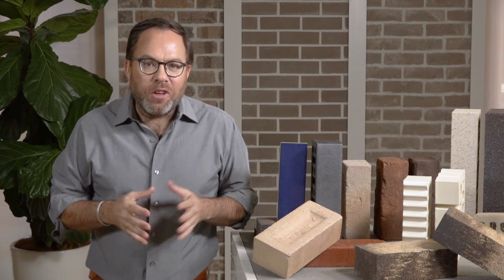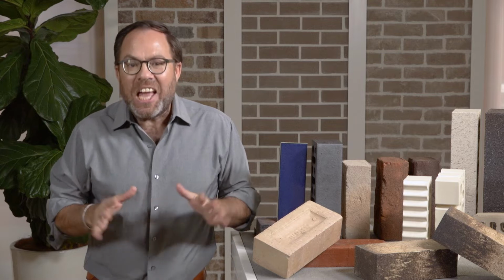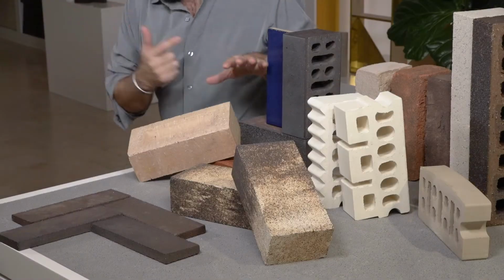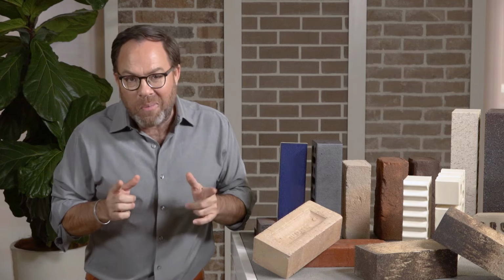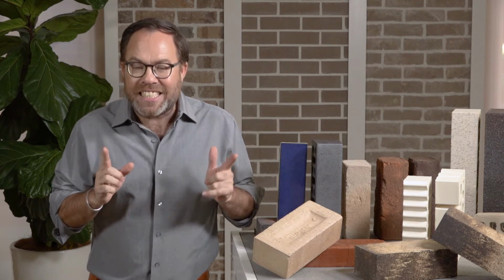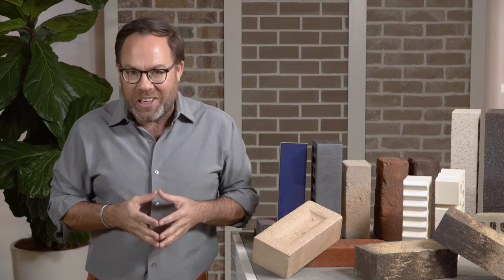In this series, we're going to be offering the need-to-know tips for building your dream home. Today, we're going back to basics, starting with the very foundation of the home, the humble brick. In our top 5 tips, we're going to be looking at the best ways to select a brick for your home, factoring in the importance of colour, texture, lay patterns and other essential considerations to help you achieve your desired look.